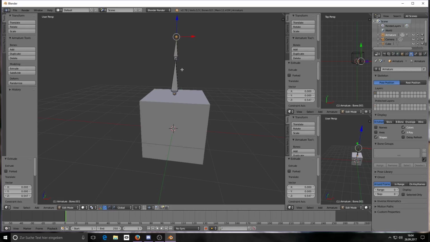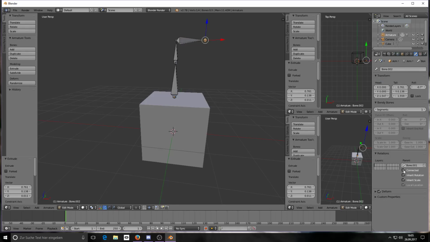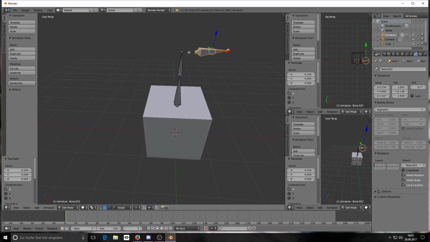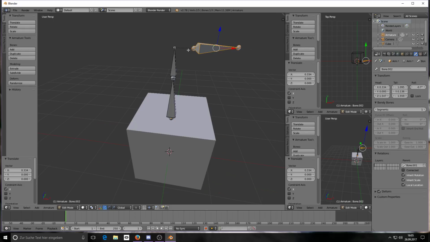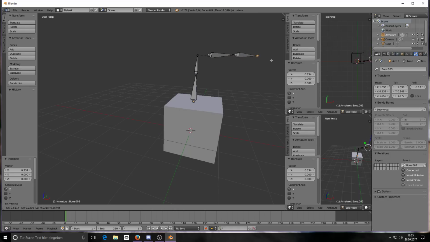It's good if you have a Mixamo rig to see how it's basically done. I'm going to show you a normal skeleton in a moment, but for now let's just continue with this, so you know how to get there. I'm pressing E again, extrude another bone, and what I do this time is I go to this little bone button here and uncheck connected, then click on it and drag it away, because sometimes things are better not connected, and if you watch the example skeleton you see that. Yeah, that should be fine for you.